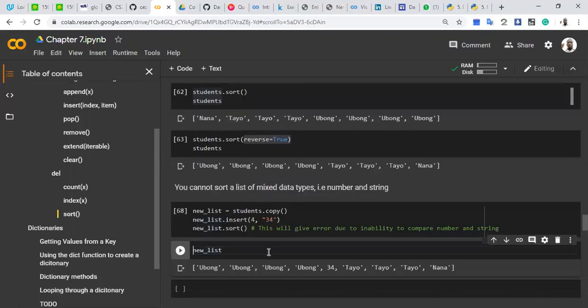So let's see our sorted list now. Here, 34 obviously comes before any other number. Like I told you, it's going to convert the strings into their corresponding number encoding. So 34 is a number, so it will always come before any string.